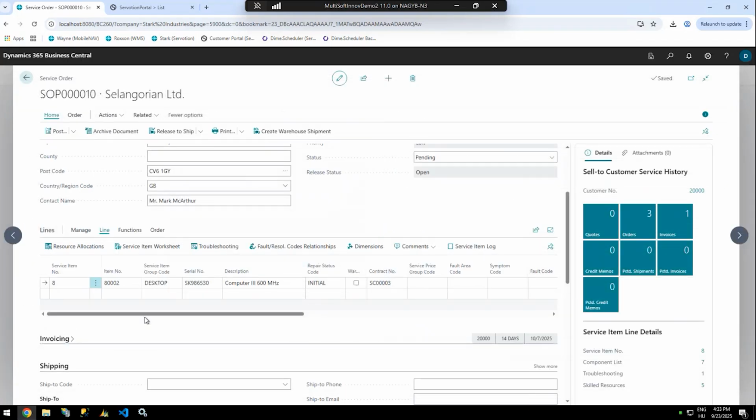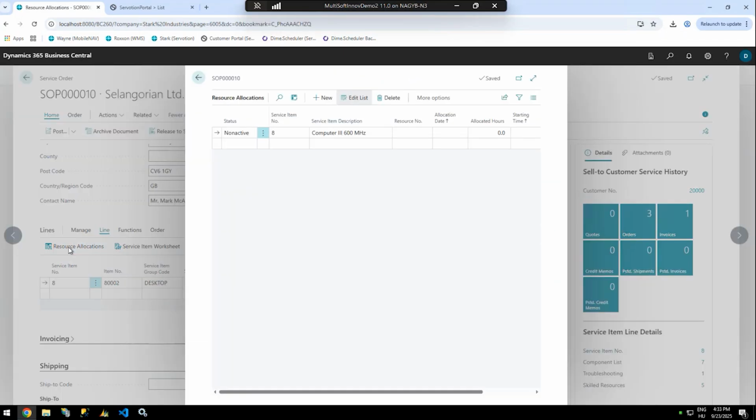What's the next step you have to make in order to eliminate the issue is to allocate resources to that specific service order. Now let's click in the resource allocations. For the resource allocations, we have several options here. One of the options is, as Hendrik showed you, through Dime.